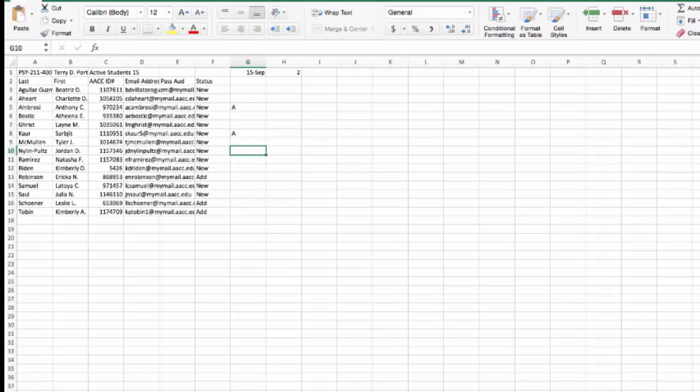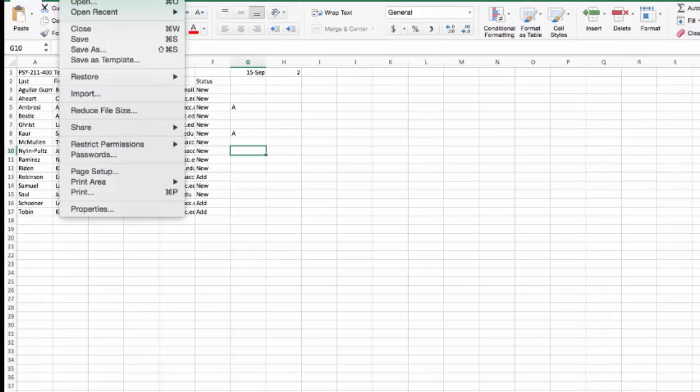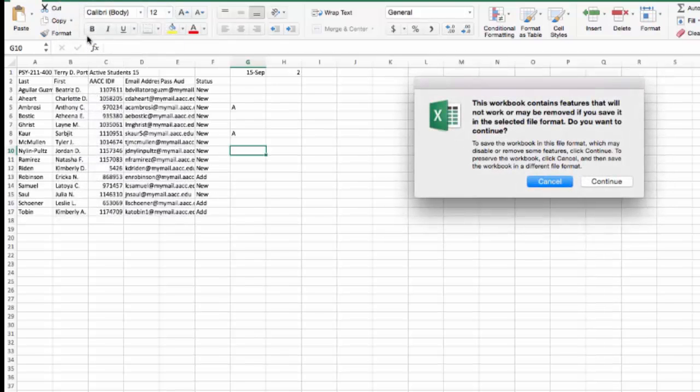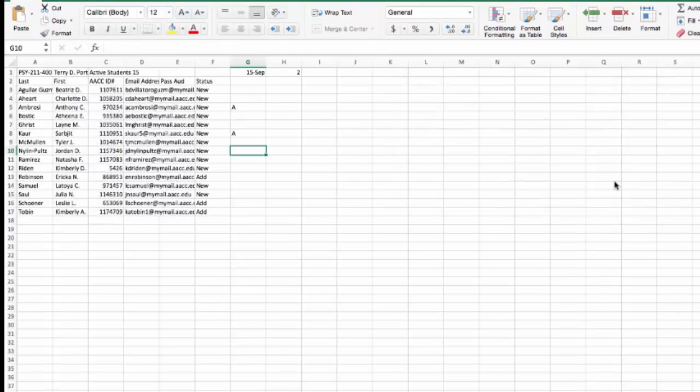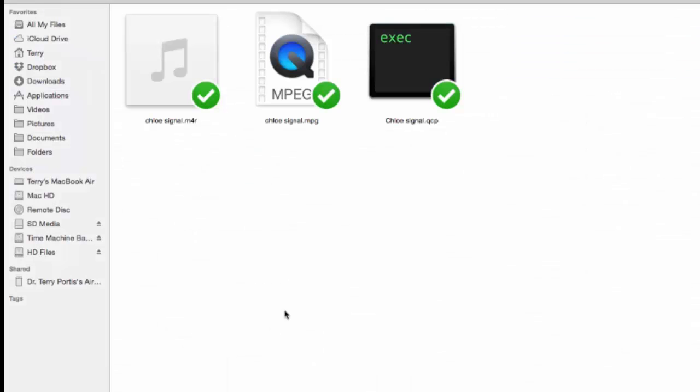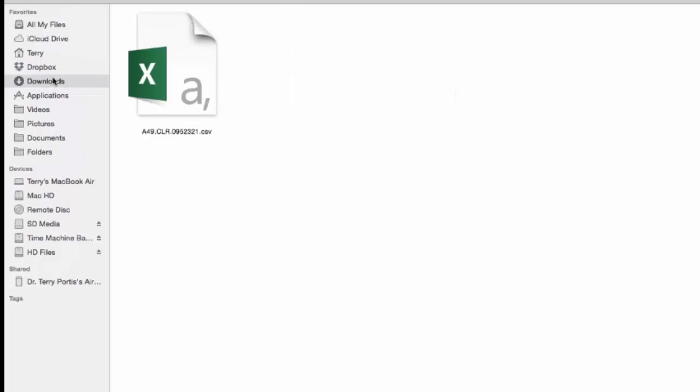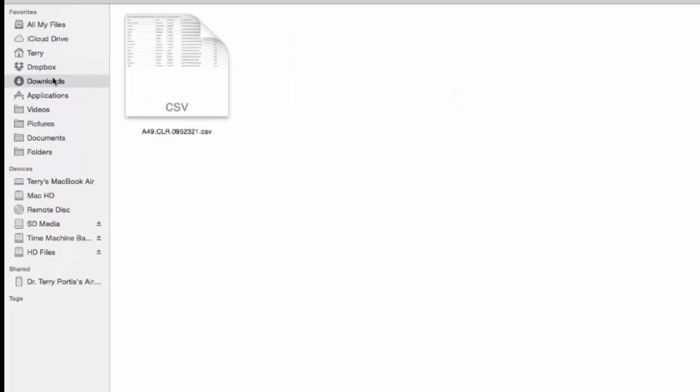And then when I'm all finished with that, I can either print this out and take it with me if I want, or I can save it. And it'll be right there in the downloads folder in a saved format when I'm ready to go. So that, in a nutshell, is how you email yourself your class rosters.